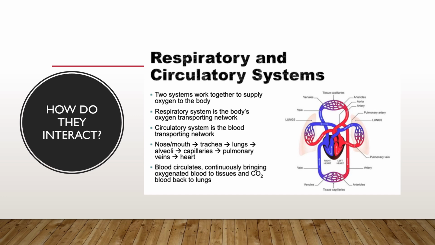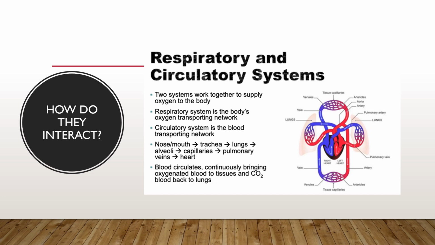So we know that when we breathe in, we're breathing in oxygen. But how does that oxygen go from our mouth to the tips of our toes, the top of our head? It's through the work of the circulatory system as well. The respiratory system is breathing in that oxygen and brings it to our lungs, and then our lungs exchange that oxygen with carbon dioxide. So our lungs give oxygen to the blood, and then the blood pumps the oxygen to the rest of our body, because we know blood pumps throughout our entire body.